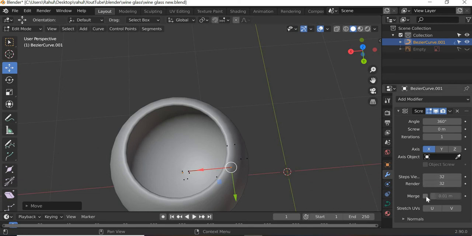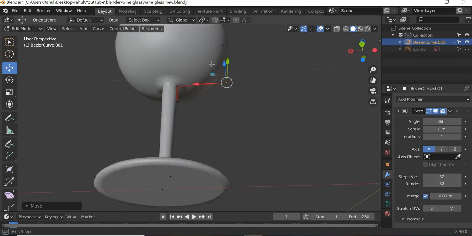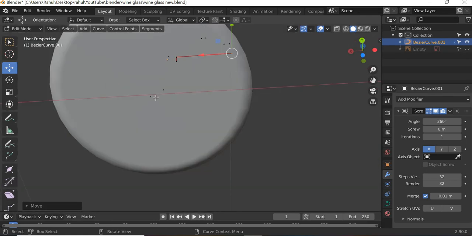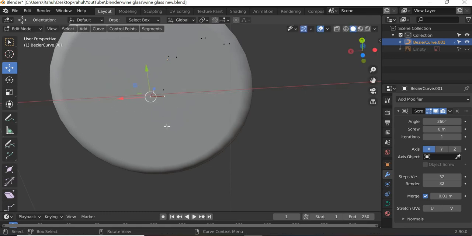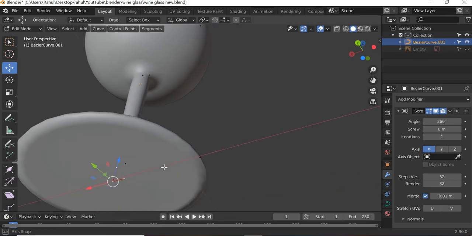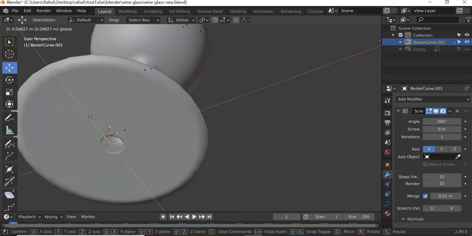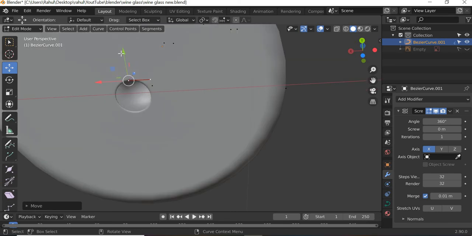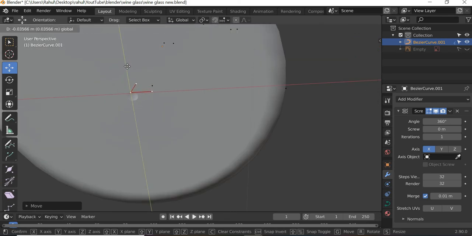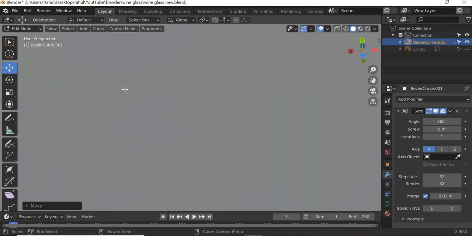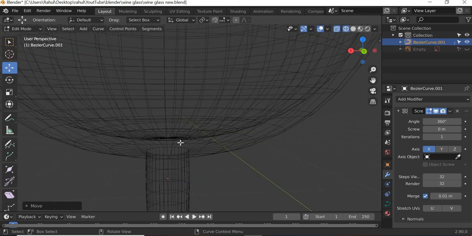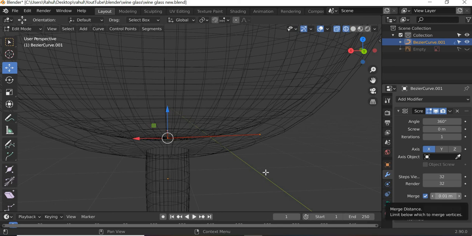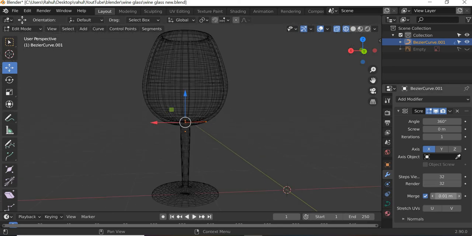And then you need to use the merge tool to merge it. To demonstrate the merge, for example, if I move this out, you see how it opens up, and then if you go close, at one point it will snap, so that means it is merged. So you have to make sure that the number is not very big, because if the number is big, it's going to merge and get rid of that.